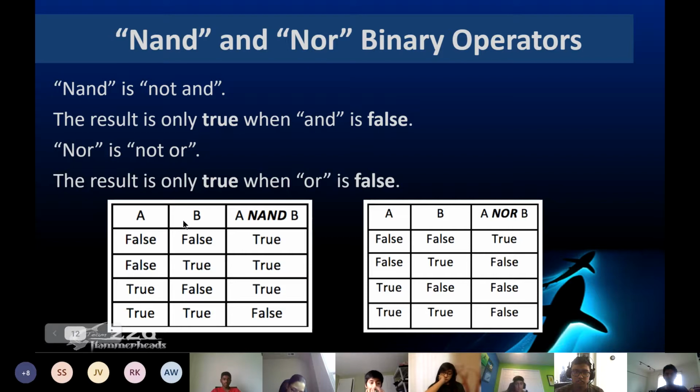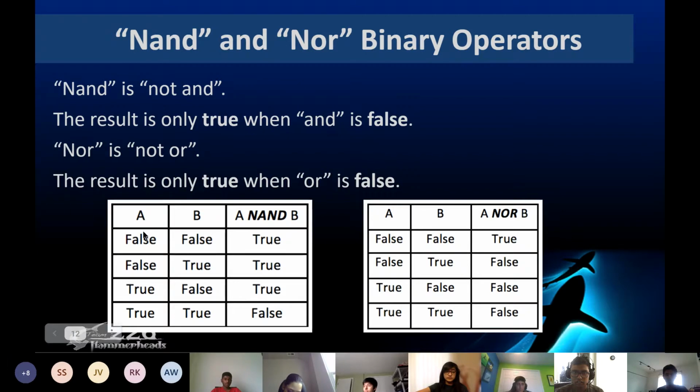When condition A and condition B are false, A and B would be false, because both are false. However, we do the opposite of that because it's NAND, so that's how we get true.